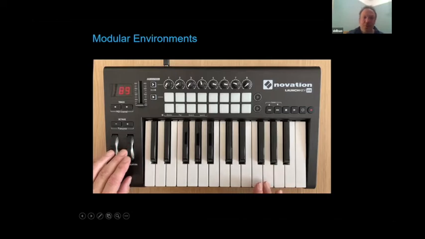Okay, so that's actually the same instrument as the previous one, but under a different set of parameter choices.